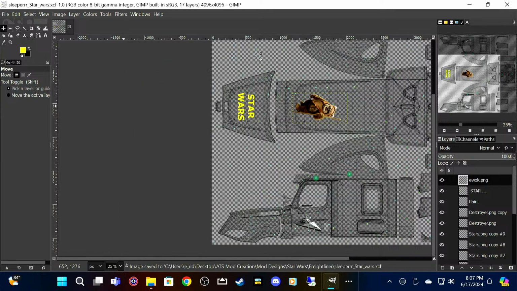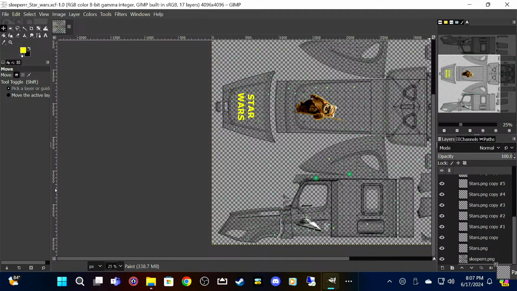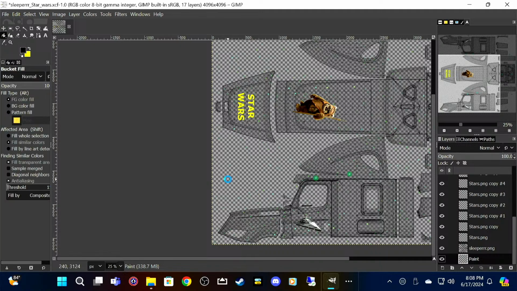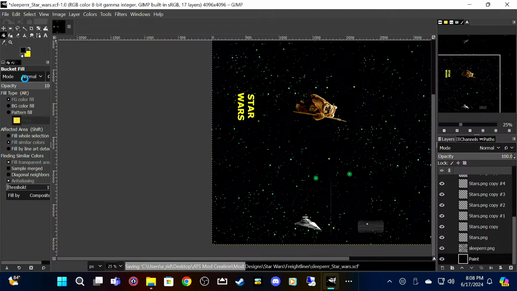All right, so that takes care of that. Oh, we got to move this paint layer down. We almost forgot that. We almost forgot the paint layer. So we're going to go ahead and click save again, but it won't come up with a dialog because we already named it.